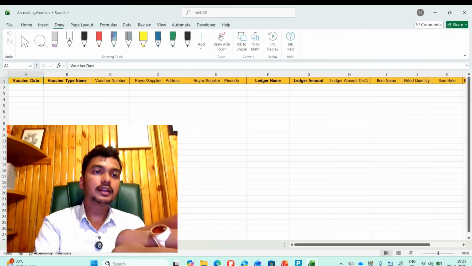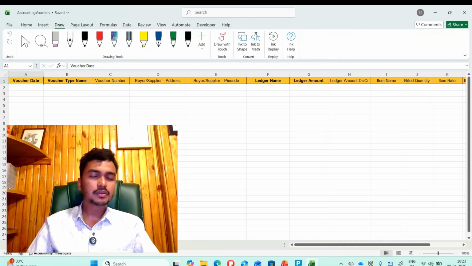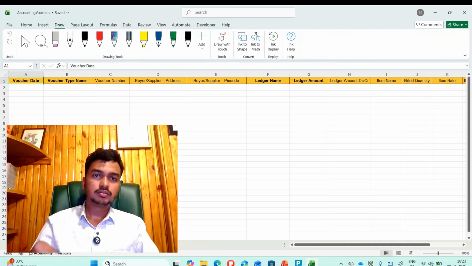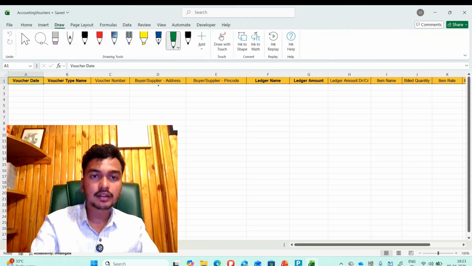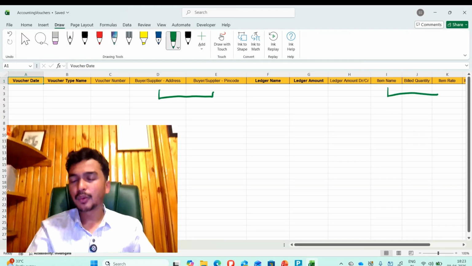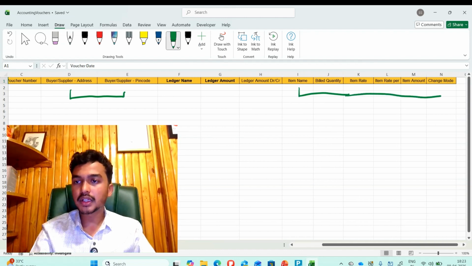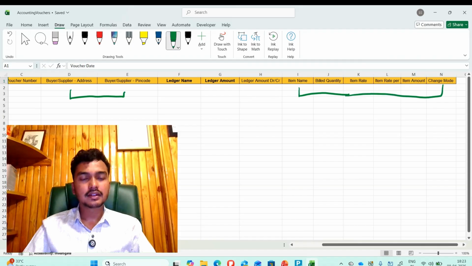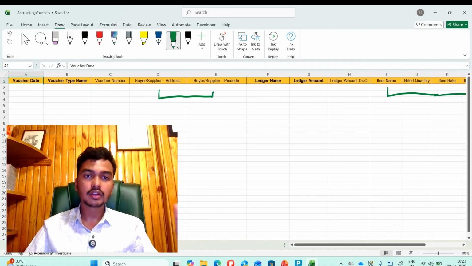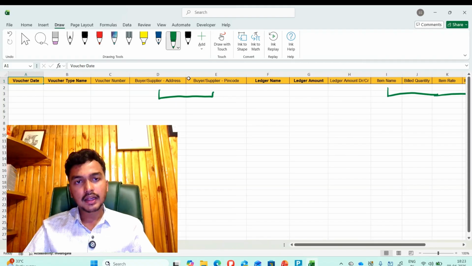See, even while passing the entries manually, there are many fields we don't bother to enter. Fields like buyer's address, supplier's address, then item name, bill quantity, etc., unless we are maintaining the inventory. So I'll just delete these columns because we don't need them in every entry. Even if you observe, these are not in bold.